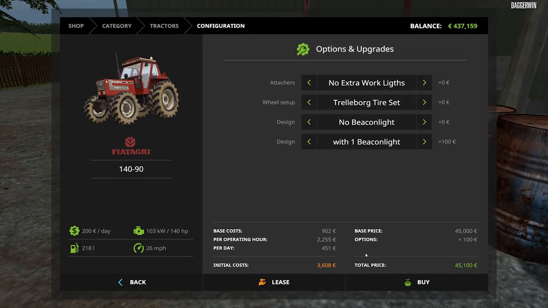I've just sold the Case tractor in preparation for buying the Fiat Agri tractor. Now this tractor is in the mod contest and it is highly requested, so I'm going to be using it. And you can see here, we're in the store page, there are plenty of modifications you can get for it. Obviously, each modification does cost money for an already very expensive tractor. It is expensive for its age.